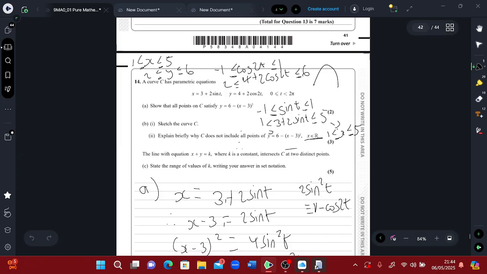Like I said, the other bits of the paper aren't too bad. Most of it is what you'd see in other past papers, in the textbook or whatever. But that last part of the question really makes you think, and it really separates the A-star students from the rest. But hopefully that explanation made sense. That's how you'd want to approach that.